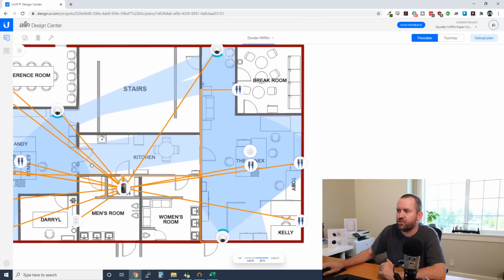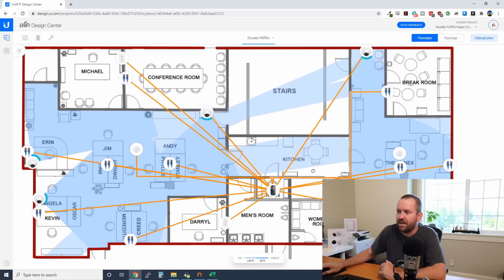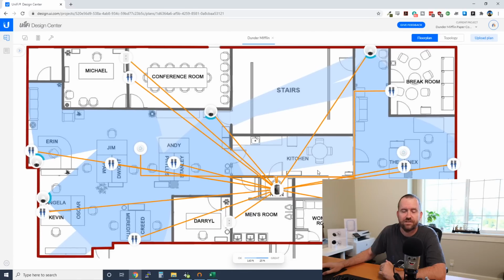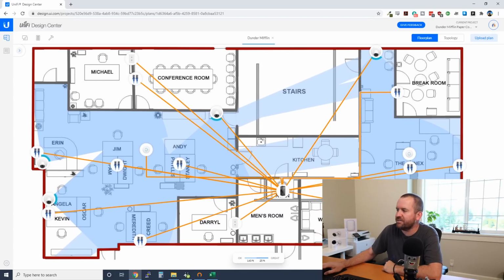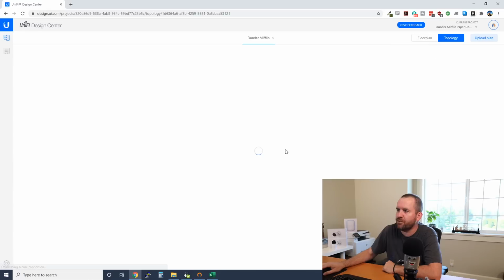And then finally, we have two more cameras in the back, basically on each side. We've got one over here by Kelly's side of the office where we have a door, and then we have one over here by the break room where again we have a door coming in from the stairs. So we are fully covered with these cameras. Basically no one's going to get in or out of this building or this office without us catching them on camera. Now, once you are fully satisfied with your Ubiquiti design, you can then look at the full topology, right?